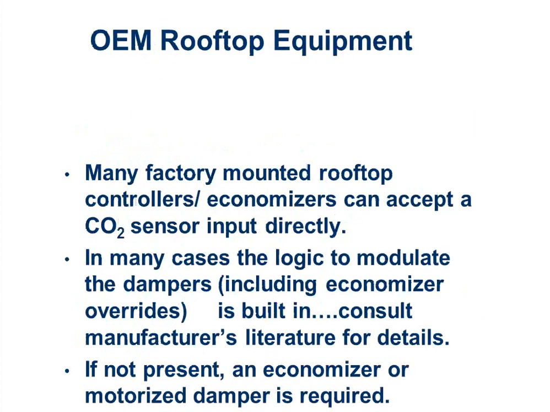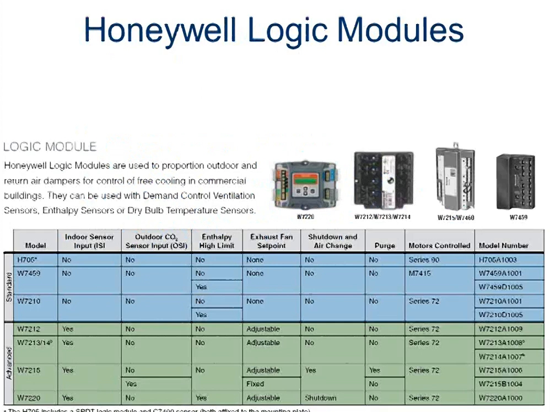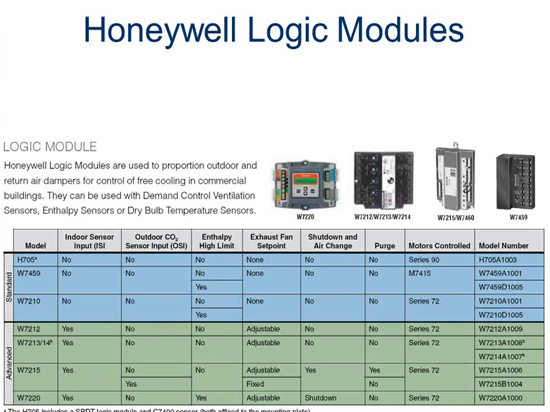All right, so the last thing we'll talk about here, and these cheat sheets are on there so you guys can see them if you want all these pages. These are the typical economizer controllers that have CO2 sensors built into them already, based on the model number and what they look like. Most rooftop manufacturers over the years have used Honeywell controls. Most of the air handler projects will have DDC controls probably installed on them. But for the rooftop stuff, the ones that say indoor sensor input and have it in green over here, those guys can all do it, right?